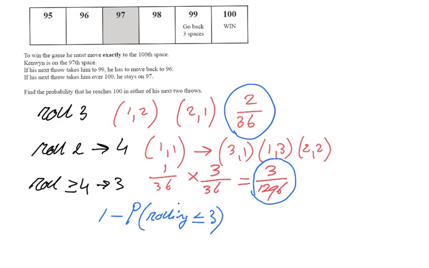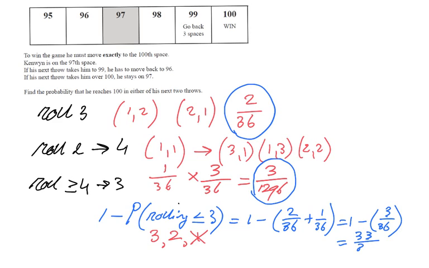Okay, so that will be a little bit quicker, because rolling a three or less, that is only rolling a three or a two. Because a one is not possible with two dice, because the lowest you can throw with two dice is a two, which is a one and a one. So we are going to find out these chances of rolling a three. Well, rolling a three, we know, is two out of thirty-six. Okay, so I am going to continue now. So that is one minus, so two out of thirty-six, plus what is the chance of rolling a two? Well, that is a chance of one out of thirty-six. Yeah, one out of thirty-six. So that together is three out of thirty-six.